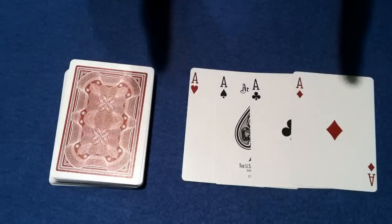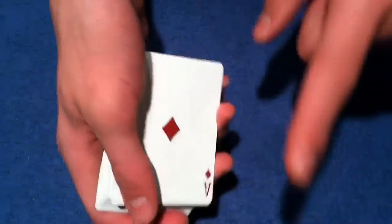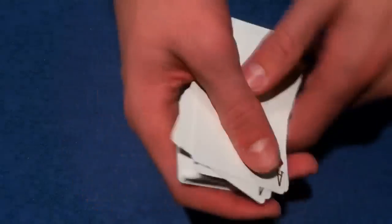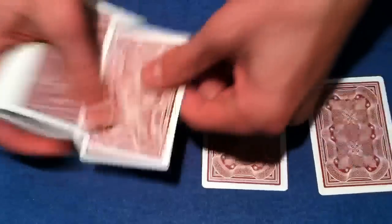Now, there is one possibility that I do want to state. So let's just recap it, and I'll do this the other way. And do keep watching this. This isn't like a review here. You obviously get your 4 cards, and your 7 cards, really. 1, 2, 3 cards. 1, 2, 3, 4.